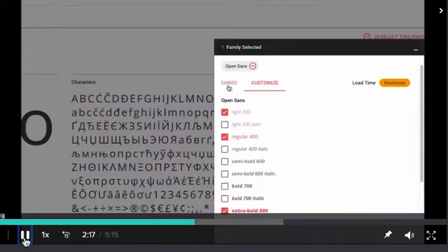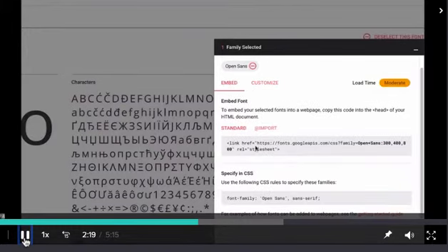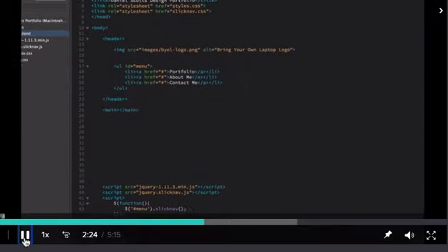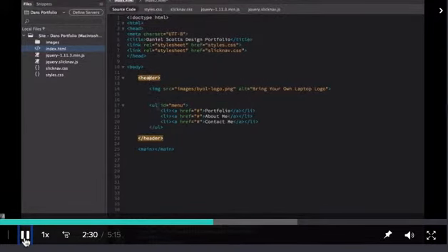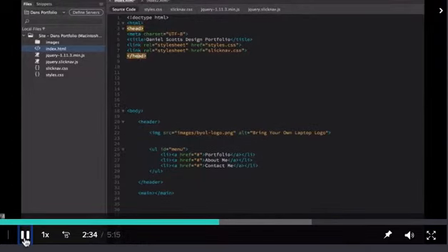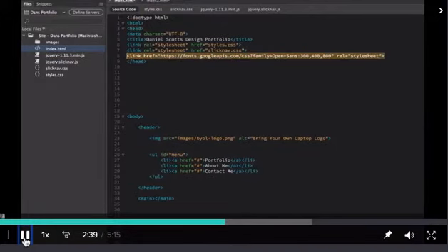Let's go back to embed. We're going to click on this, copy, and go into Dreamweaver. In our source code, it said put it inside the head. So not our header, the language is quite important. There's our head. Our body I'm going to move down. Remember, body's everything on the page. Head is the kind of background stuff. That's what I want, and it says put it anywhere in here. So there you are.